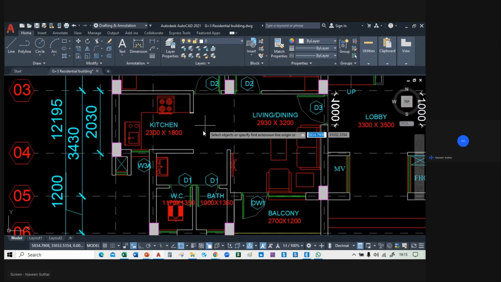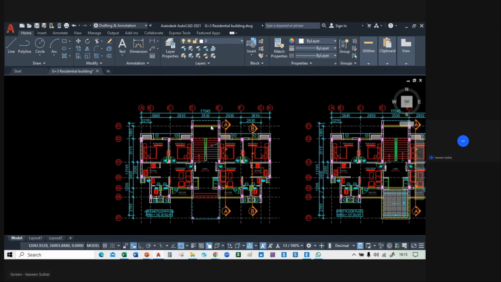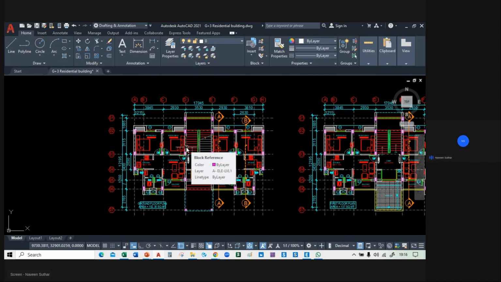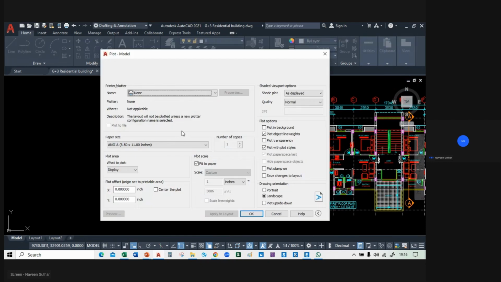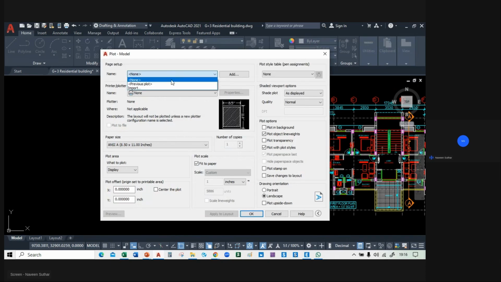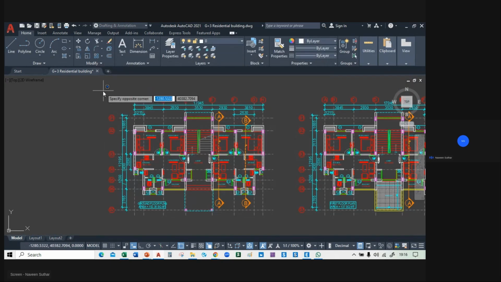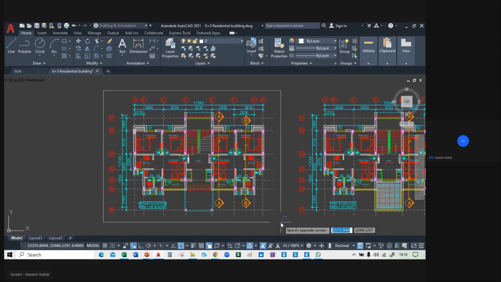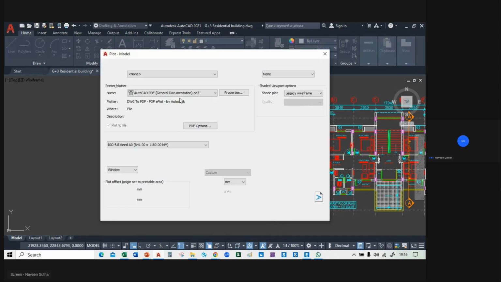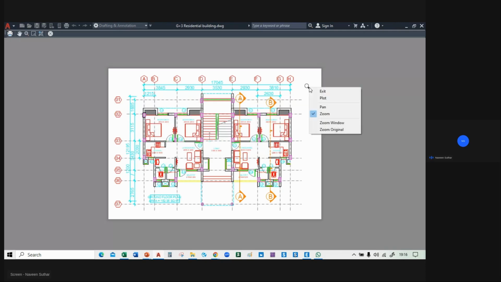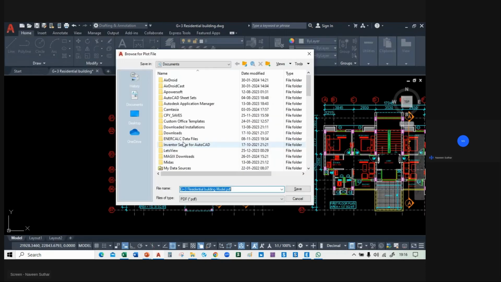It's also 115. So we will print this and make a PDF of this drawing, and for that you have to press Control P, go to the previous plot, click on window and select the window, and select the portion for which you have to create the PDF, and click on preview and click plot, and now the PDF is generated.